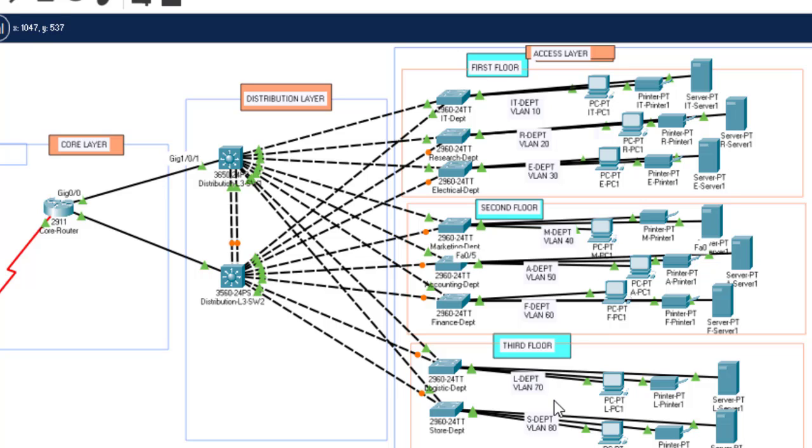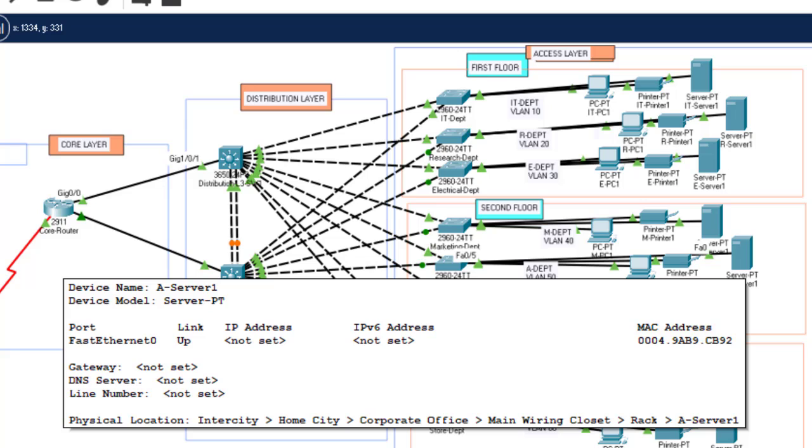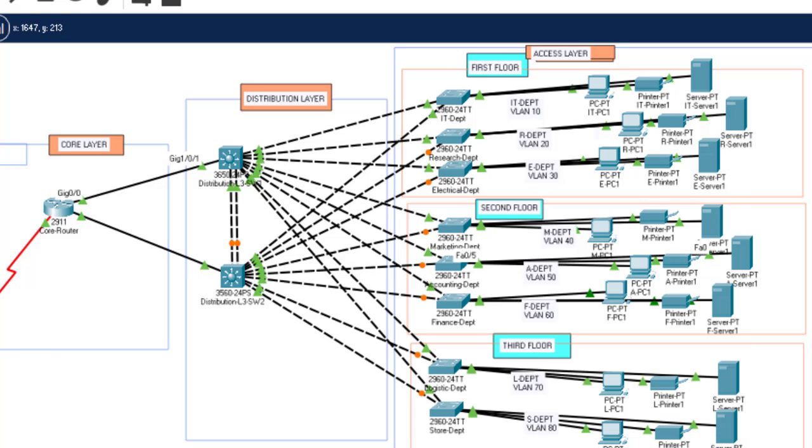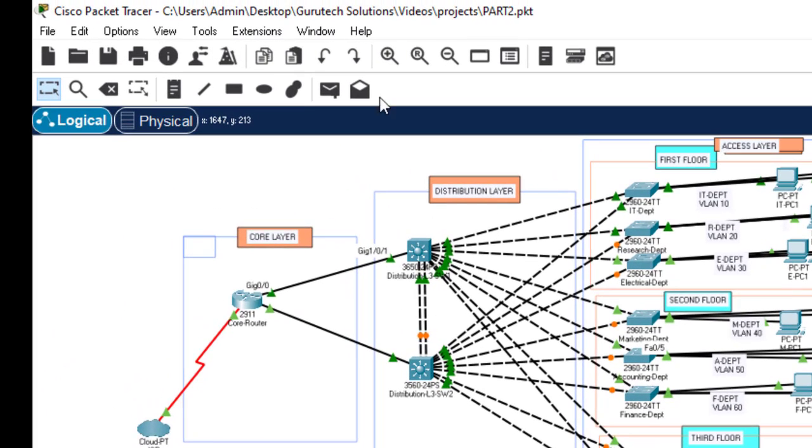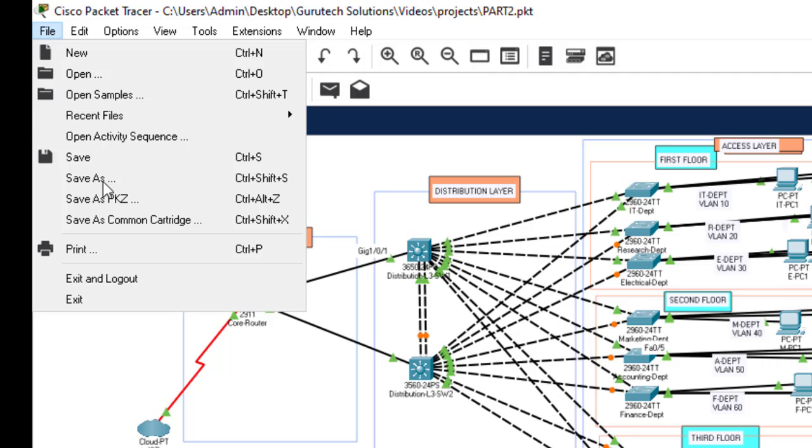Okay guys, I will show you how to export this diagram into PNG form, so that you can even copy paste on your Word document. What do you do? Come to file, and say print.